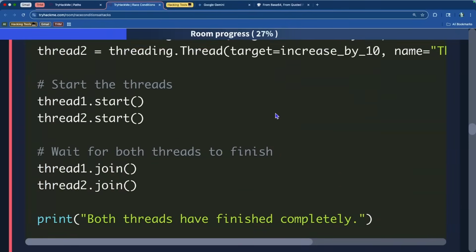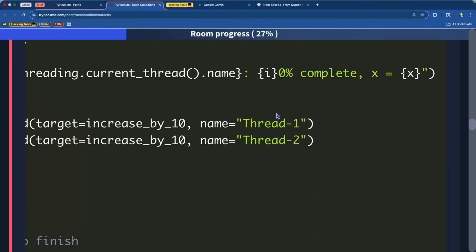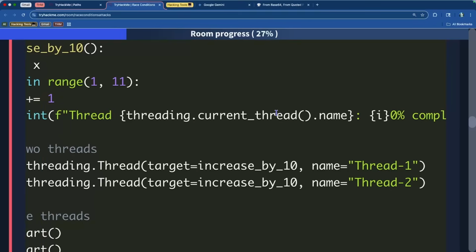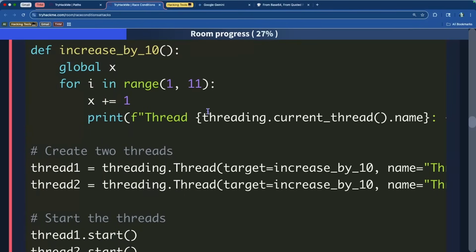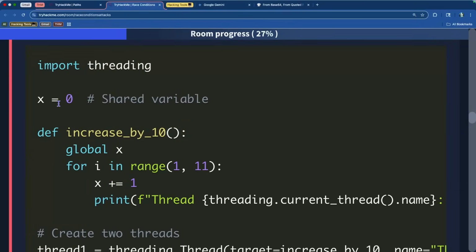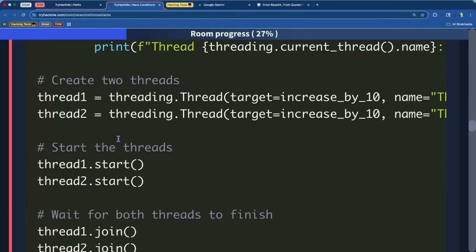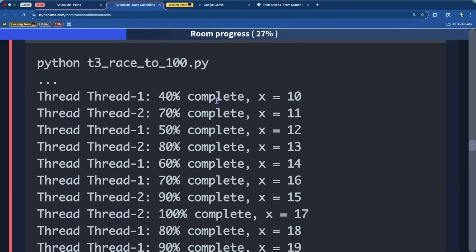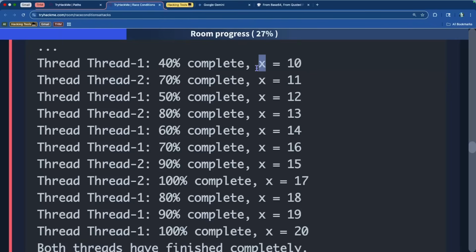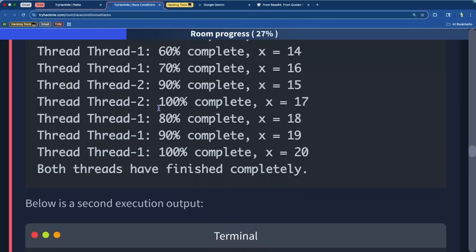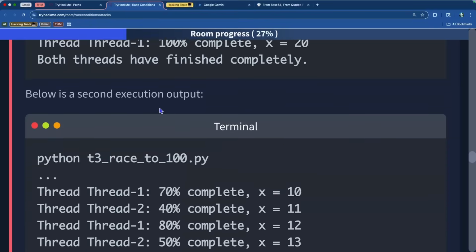I wonder if it starts at 10, right? Because it's not supposed to. It's supposed to just increment by 1, is what's really interesting about it, because it starts at 0. It's supposed to increment by 1, but it starts at 10 right here, and it's at 40% when it's at 10. And it's a global variable. It's a shared variable. So you would think, right, that they would be looking at the same value and only incrementing by 1 until they hit 10.